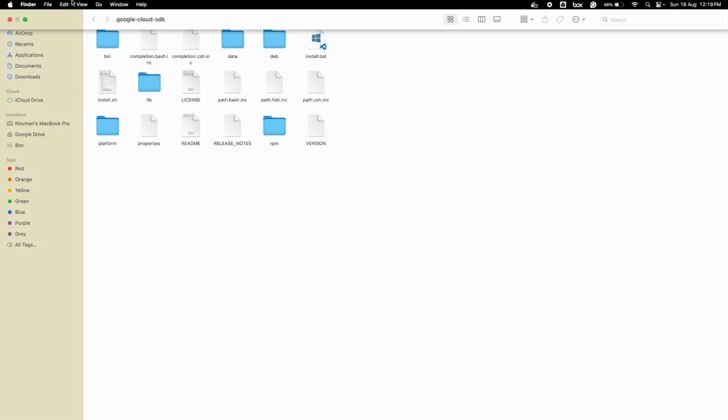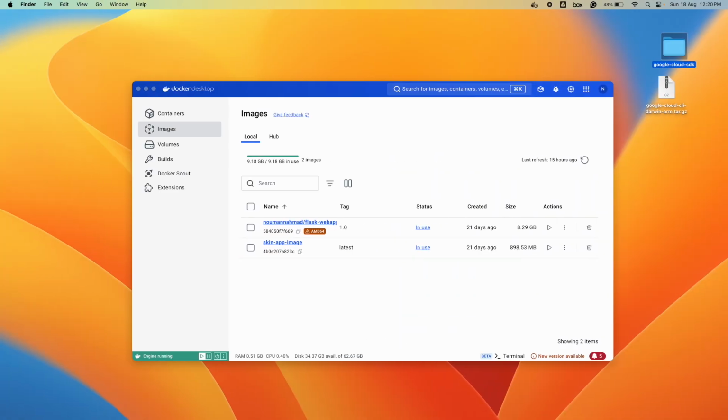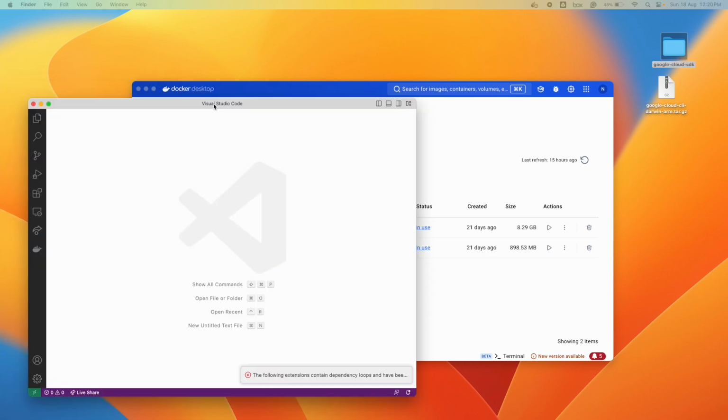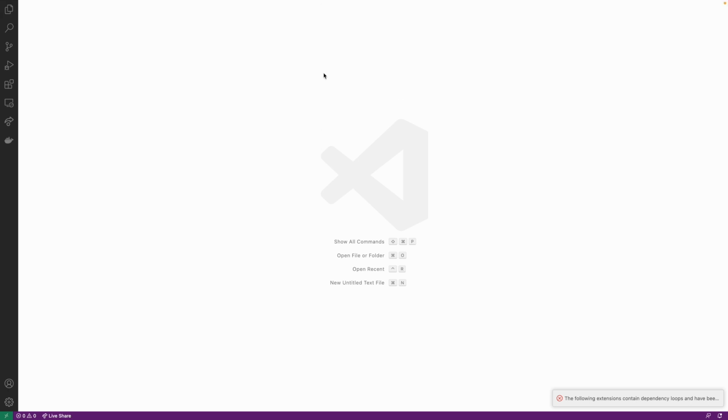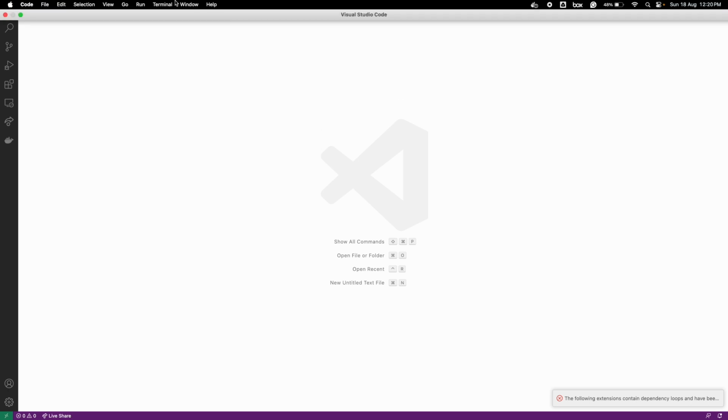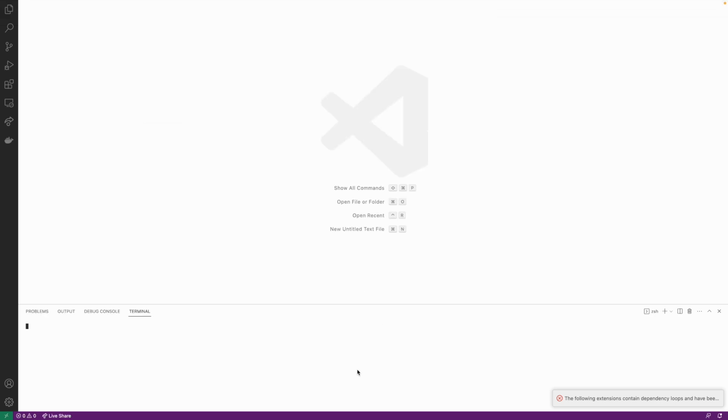Once you have that, what you need to do is just open any editor that you have. In this case, I'm going to use MS Visio here. So you can check in your terminal: check your gcloud version. You can see here I have a gcloud version, Google Cloud SDK with this and that. It means that I have installed this on my local computer, and I also check the Docker version.